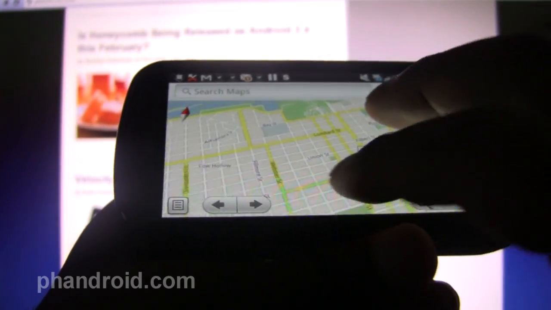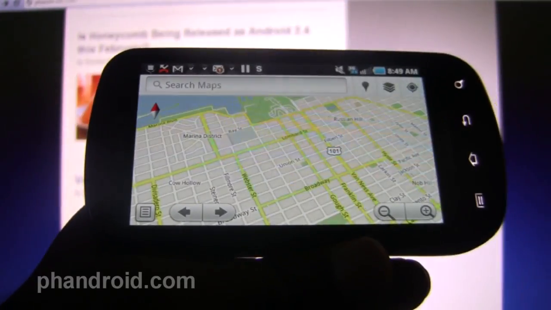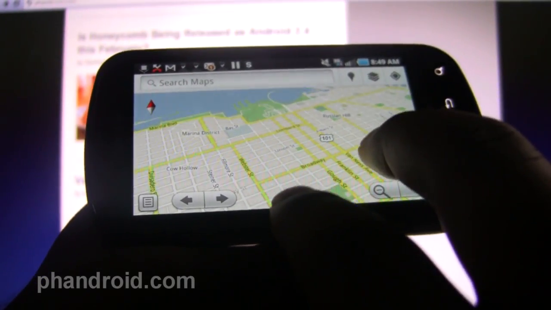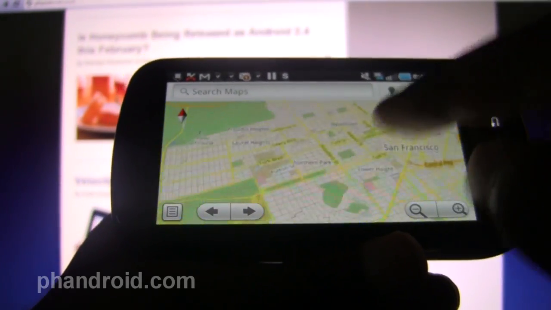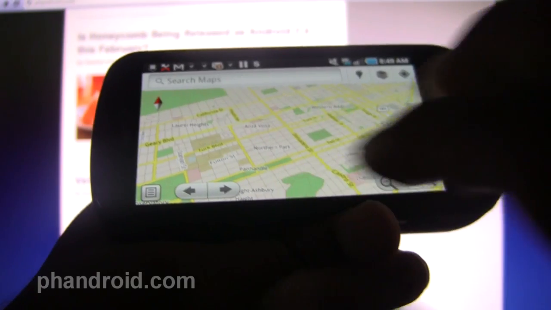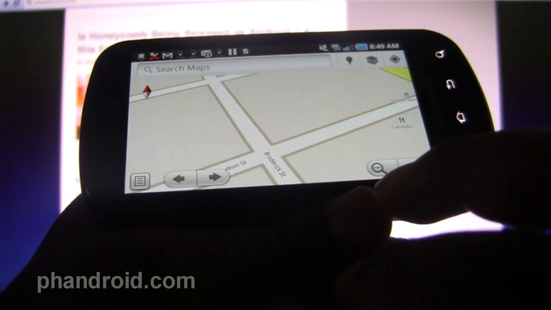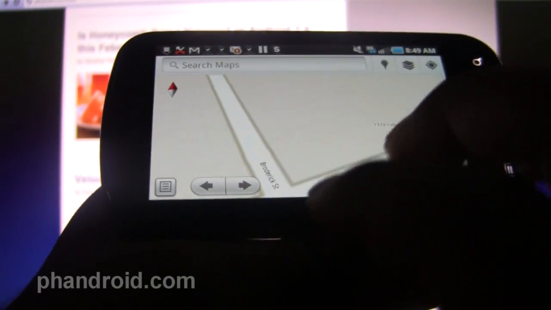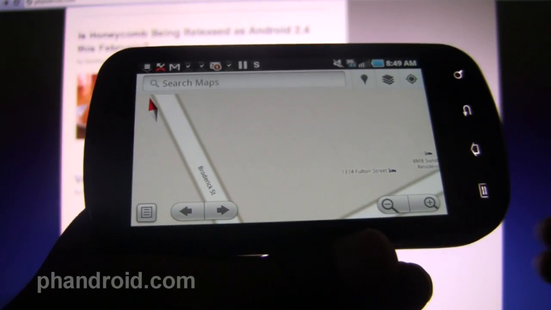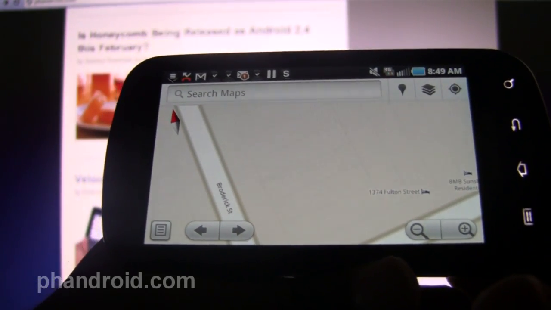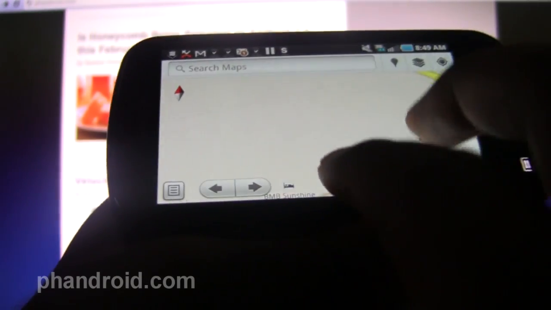So that's pretty cool. And then another big feature was the 3D view or 3D mode, whatever you call it. You can tilt with your two fingers like that. And if you're looking at a popular area, the 3D buildings are supposed to pop up. Let's see if we zoom in if they pop up. I could not get this to work for me. A few other phones have reported the feature not working as well. It's supposed to work for all Android devices 2.0 plus, but I'm on Android 2.2 on a Samsung Epic 4G, and it's not working.